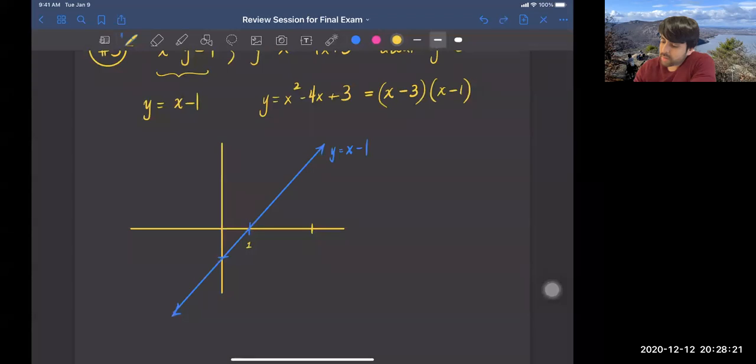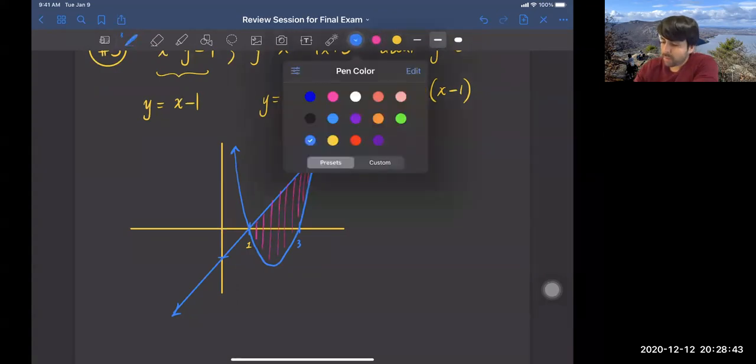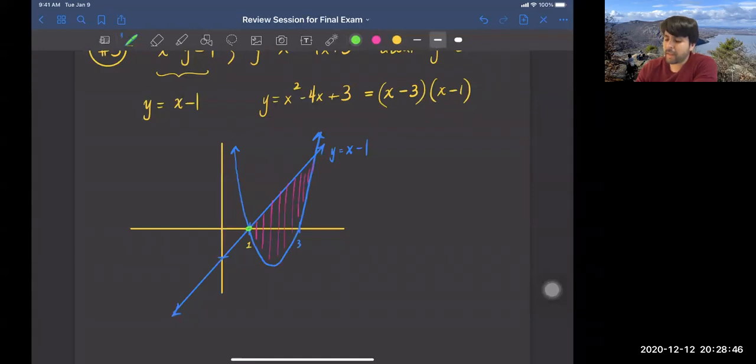So it looks like I may need a better graph of this. So I'm going to cross the x-axis here, and I'm going to cross it here. So my region will look something like this. Now, I know for a fact that this will be one of the points of intersection, right? So this is one of the points. This is 1, 0. And I need another point. So I have to figure out what that point is. And I can do so by setting the equations equal to one another.